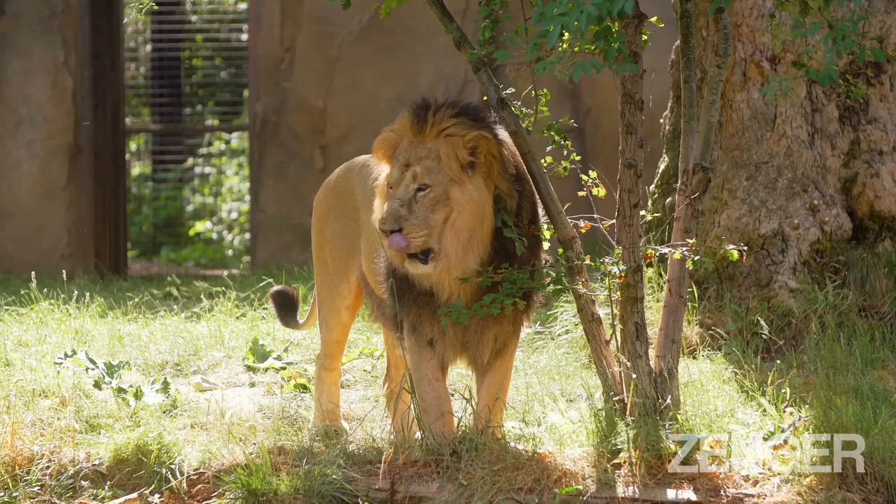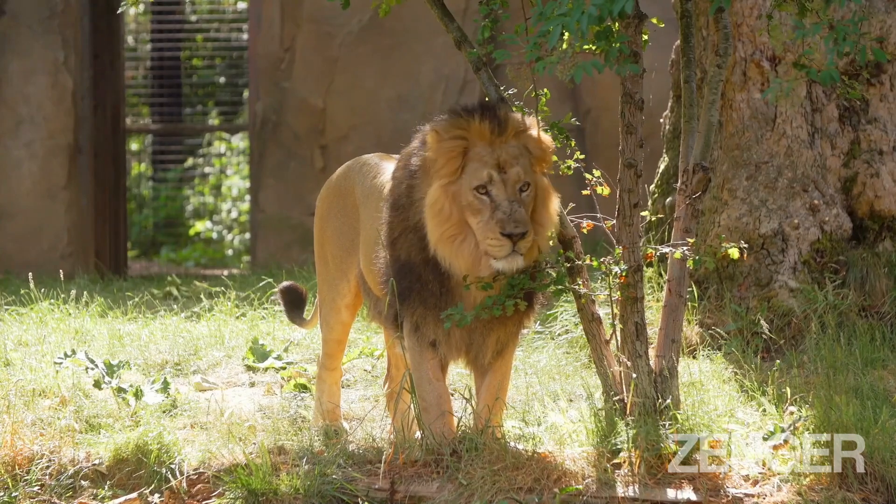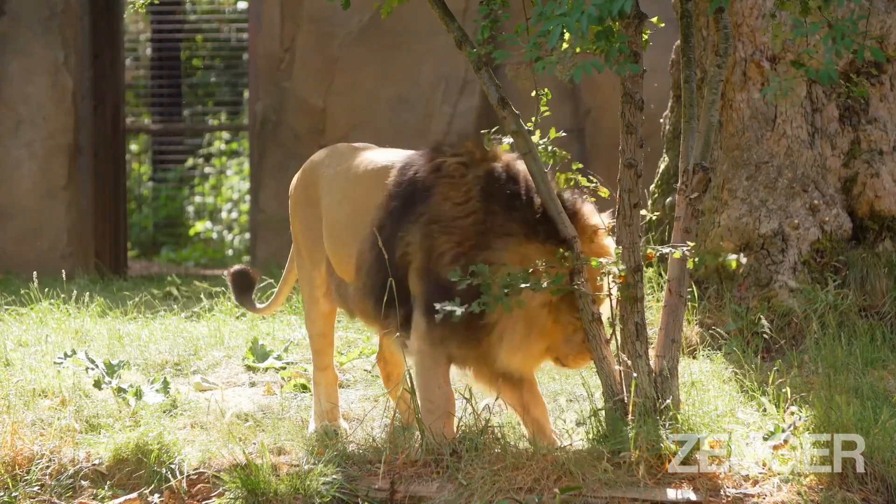Banu, our male Asiatic lion, came to us a few years ago with a history of some ear problems when he was a younger animal. Over time we could see his ear was uncomfortable, so a few times we got hands-on under anesthetic, had a look at the ear, and had some specialists come in. We could see that we couldn't get very deep into that ear compared to the other ear. They're such very big ears with no instruments designed to go in there, making it very difficult to appreciate what was going on. We also needed to check that he had no middle ear disease — an area you can't actually see.